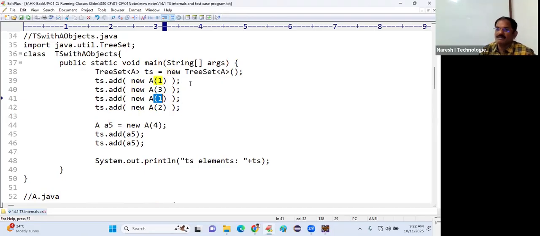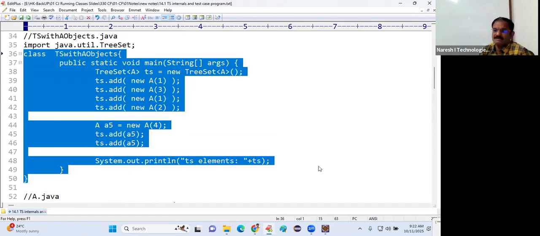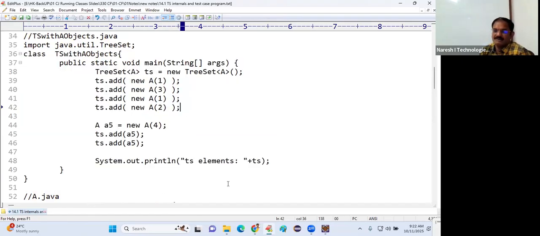Internally, which method is called? Comparable, compareTo. Okay, write it down. I will explain in the system. First, you write this, as it is; I will also develop it and explain.